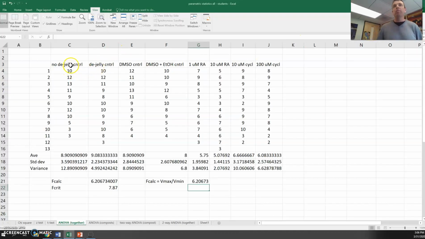Well, we can see that we have 1, 2, 3, 4, 5, 6, 7, 8. We have 8 groups. Right? This replicate numbers, that's not a group, that's just showing me the replicates. Don't get that confused. If there's not a label at the top, it's not a group. So we have 8 groups. These are just measurements with various controls that I've used in developmental biology of teratogen and their effect on axolotl embryos. All right, so we have 8 groups.